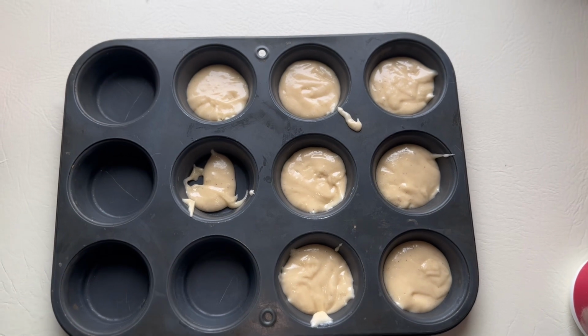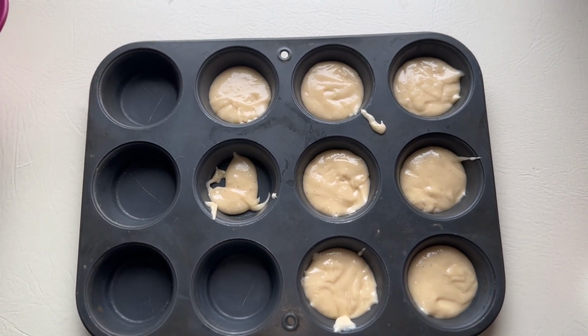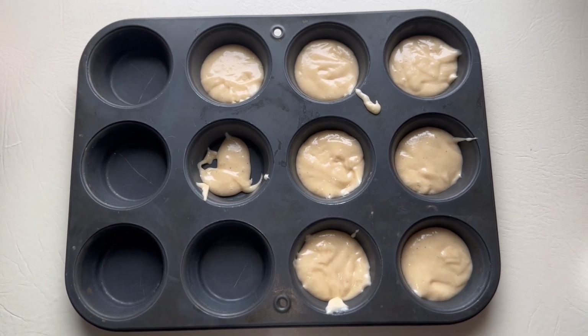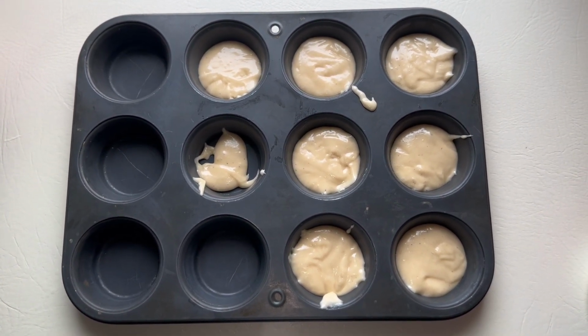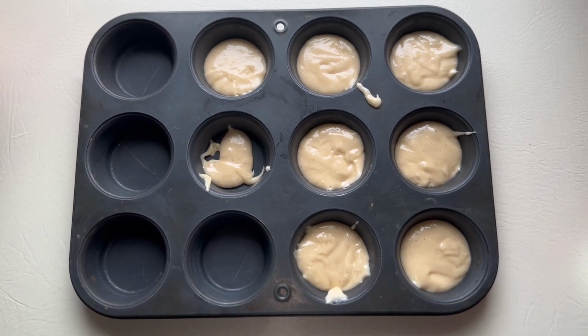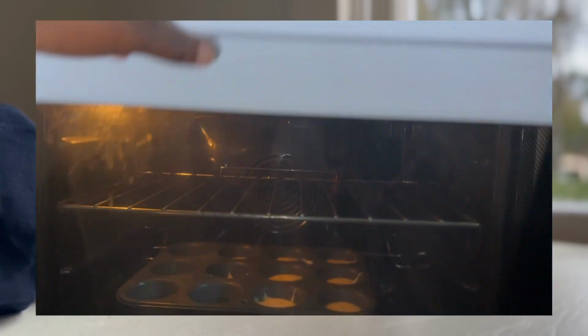And in total we have 2, 4, 6, 7, well, 7.5 donuts. Obviously I don't know how to do the donut shape and all of that. It is my first time doing this, so I think this is fine. But yeah, bake for 9 to 10 minutes.